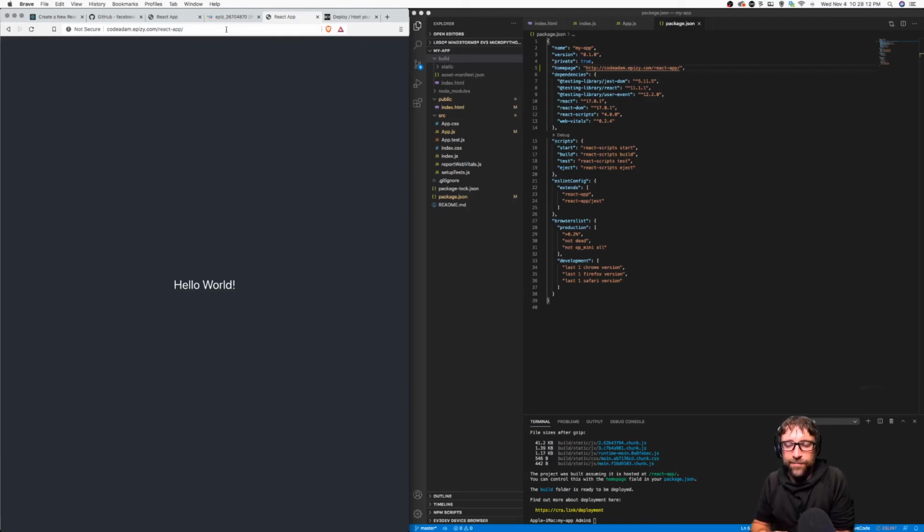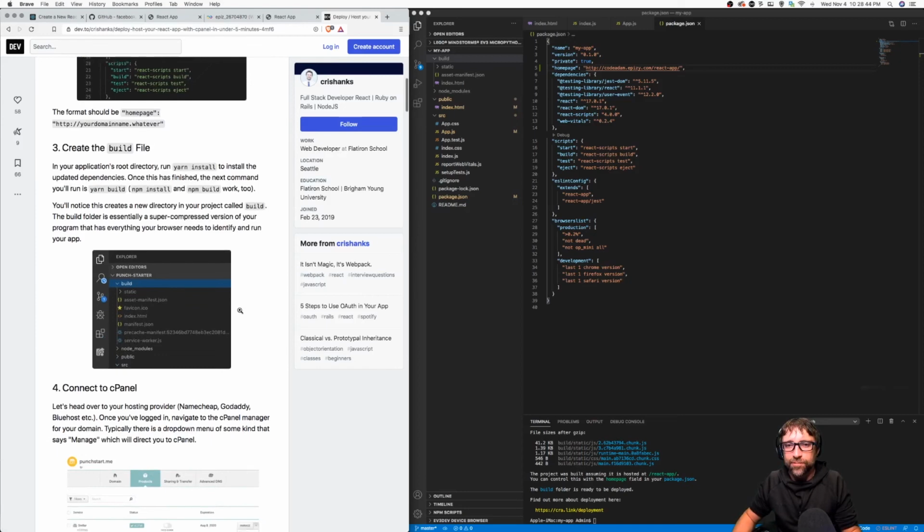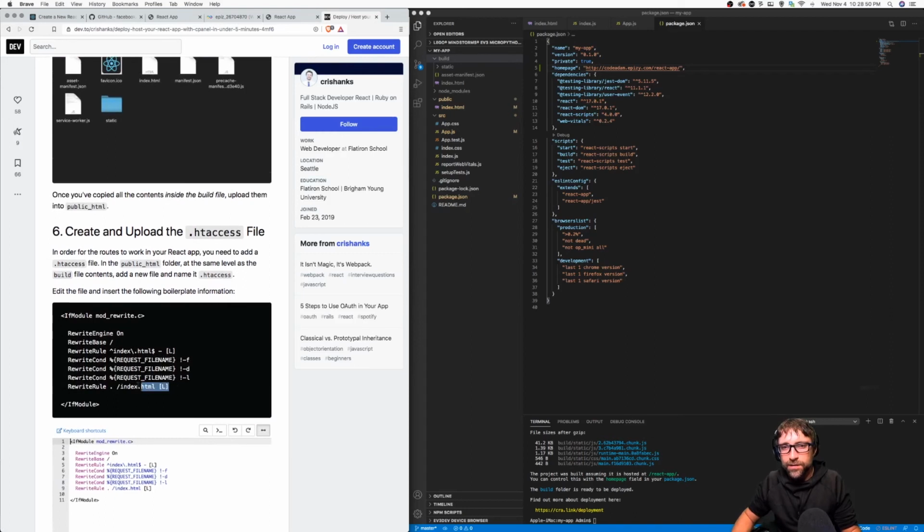Now, as I further develop my React app, I'm likely going to have my URLs change. However, I still want all traffic to flow through my index.html file. So the last thing I need to do is just include a simple .htaccess file that tells every single request to this folder to redirect to my index.html. So I've just got a link here that has information on deploying a React web application to a standard shared hosting. And what I need here is this piece from my htaccess.